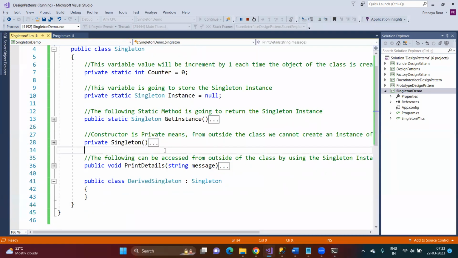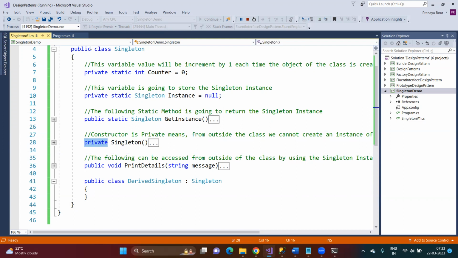If the constructor is executed 2 times, that means what? Is it a single instance or are we able to create multiple instances? Multiple instances. That means, does this private constructor restrict inheritance? No. That means the private constructor is only used to restrict the object instantiation from outside the class. It doesn't restrict class inheritance, right?